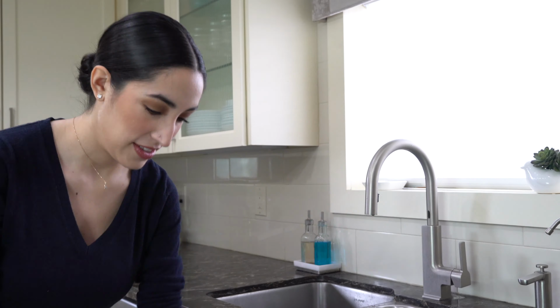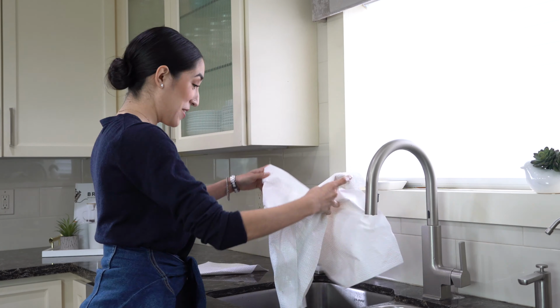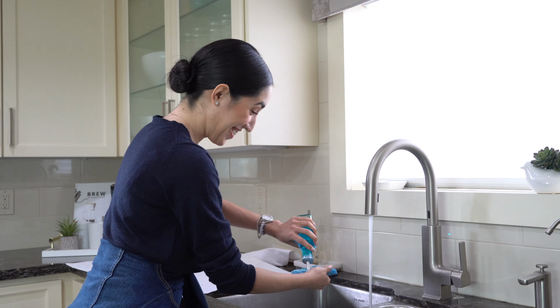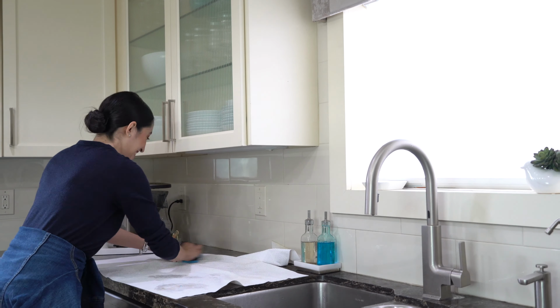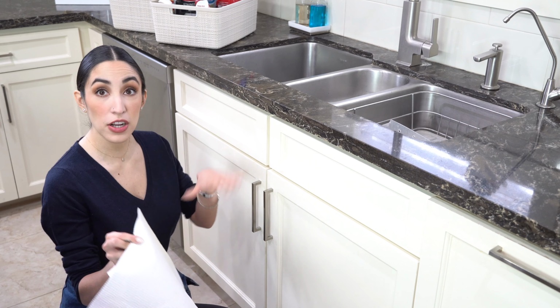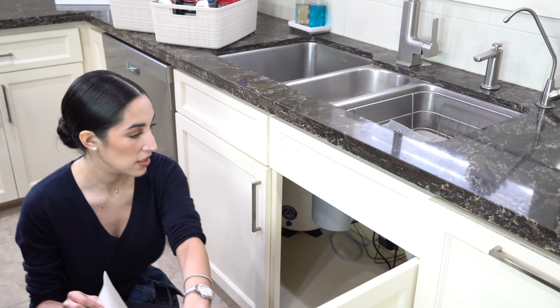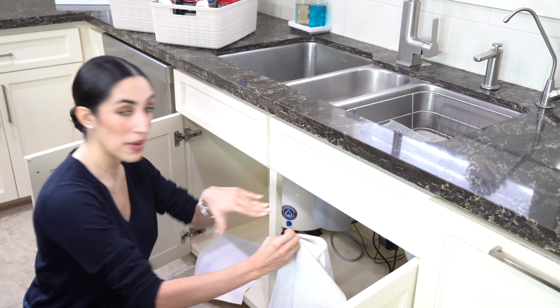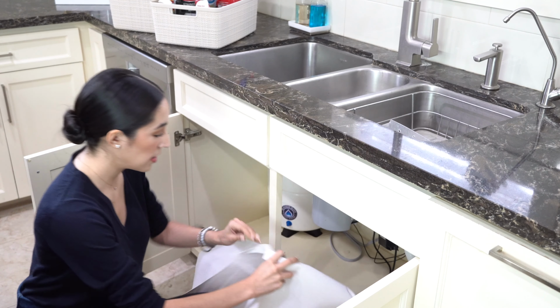One of the things we recommend is lining underneath your kitchen sink with a liner. We already had that, so we're just going to take ours out and wipe it clean. Now that we've wiped down and cleaned the liners, I'm gonna just place them back in here. We use two separate pieces to make sure that we accommodated the cabinet correctly.